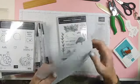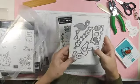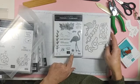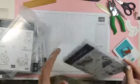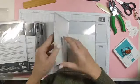Flamingo dies. We did a Secret Santa thing. Oh, look, you can do the inside of the... Oh, like. Oh, I love the flamingo. Now I just want to play. I don't want to make boxes anymore.